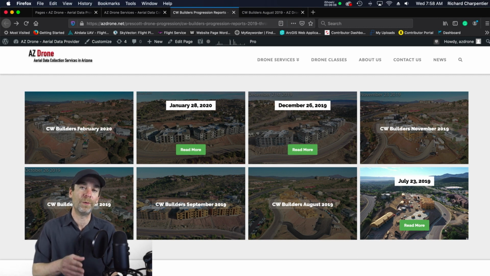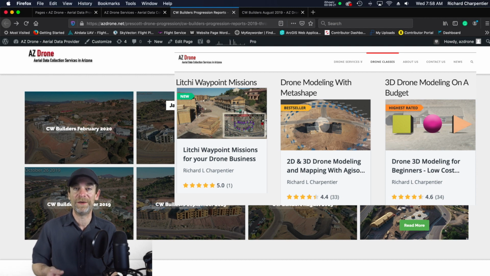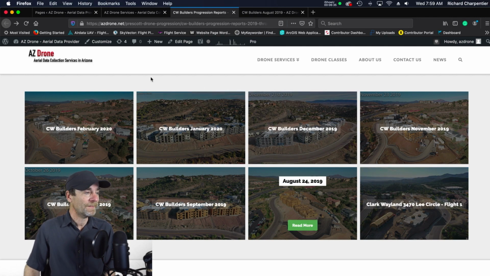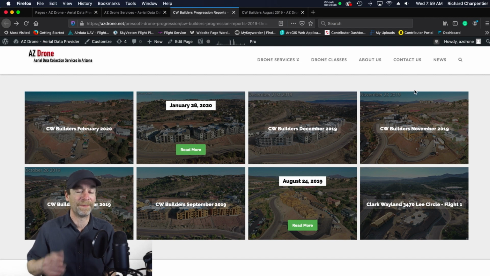But what's really cool with Essential Grid is that you can do these customized grids and you can have them pull from pages on your website or from posts on your website, or heck, you can even create grids with your YouTube videos. So if you're doing a YouTube channel and you would like your regular website visitors to see what's happening on your YouTube channel, you can create cool grids with Essential Grid just like this. Each and every one of these for the clients, I have password protected. They share that only with the people on their staff who they think should be seeing these videos.